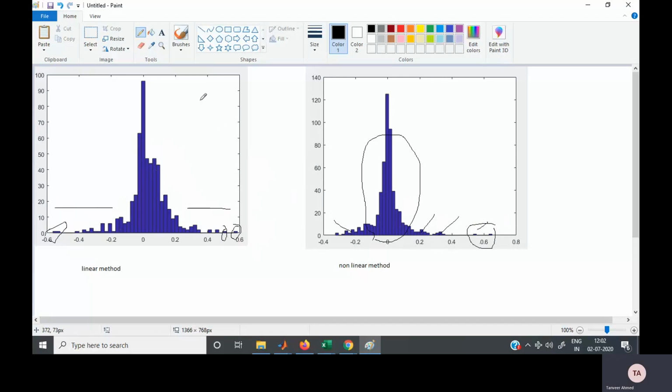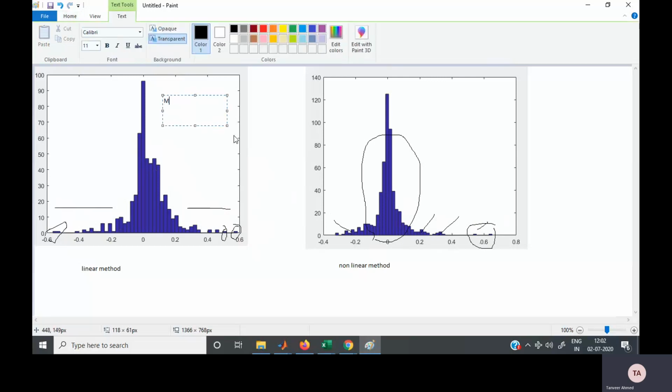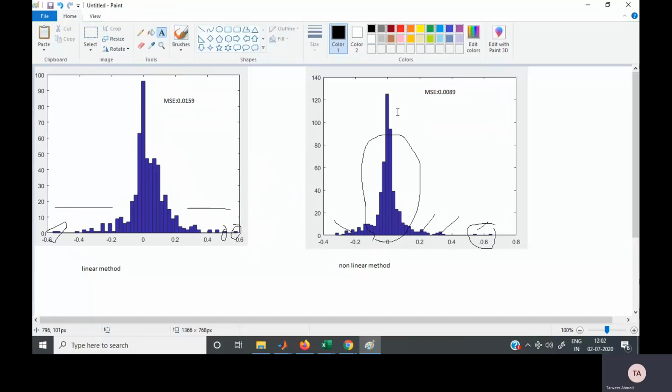Let me point out a few things. When we were computing the error, the MSE value for this came out to be around 0.059. Similarly, the MSE value for this came out to be 0.0089. Looking at these numbers, of course, I can say that this one performed well. That's common sense. We just compare the numbers, and based on these numbers we say, okay, model number 2, the non-linear method, is good. But that is not really good enough. And that is the question that we'll try to answer.